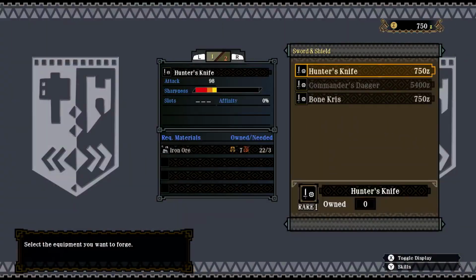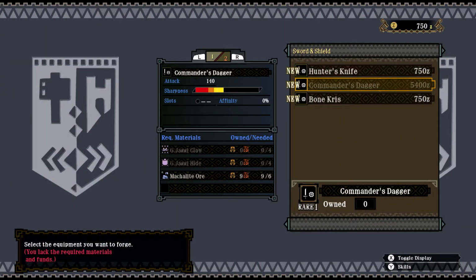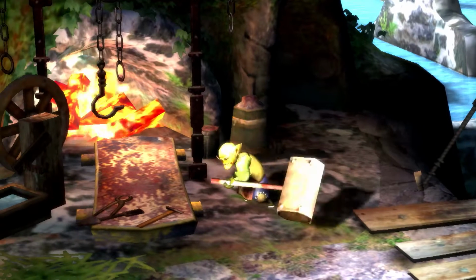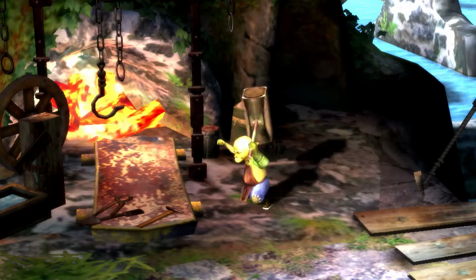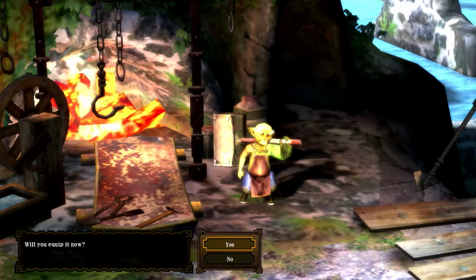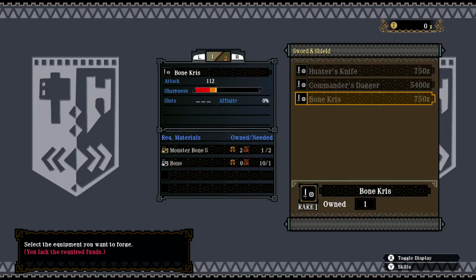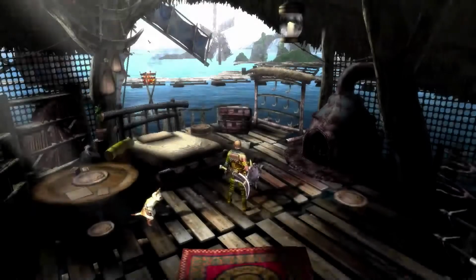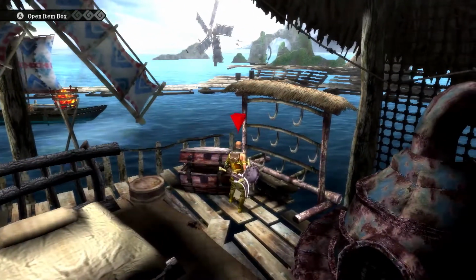It's going to take more Zenny than I've got to forge anything that matters, but... Well, actually, no, it's not. We can forge this right here. No. Though, we need more Zenny now, so I'm going to go get more Zenny. Also, hey, our shield looks different now.